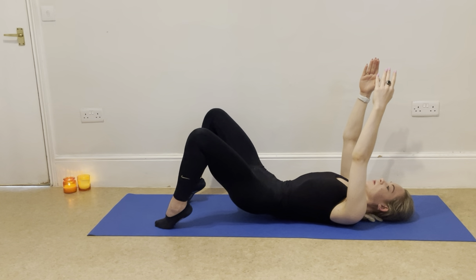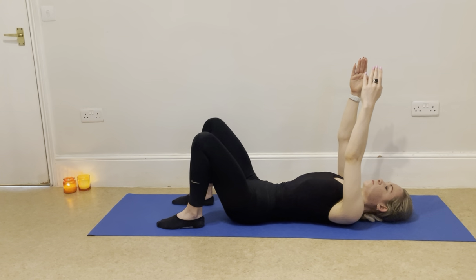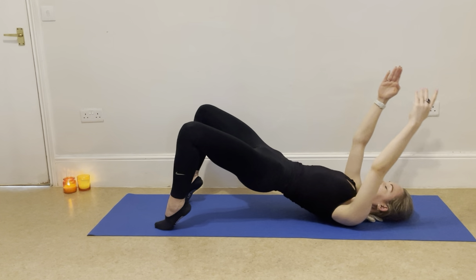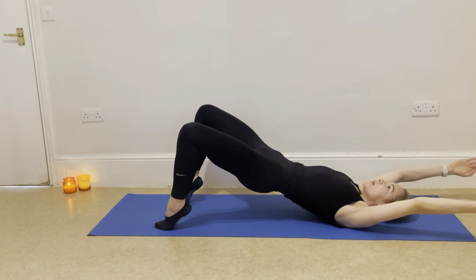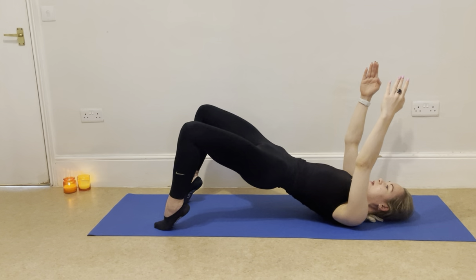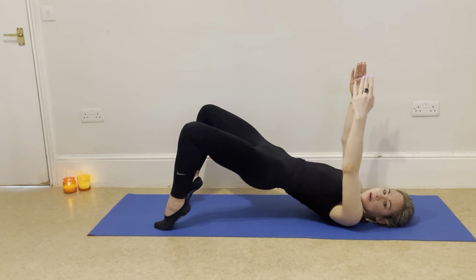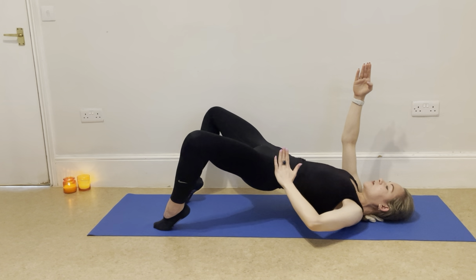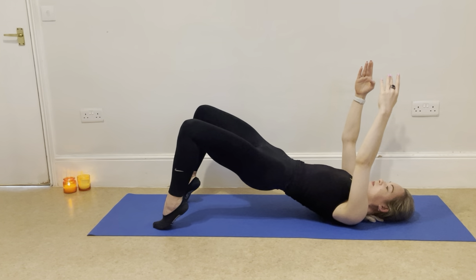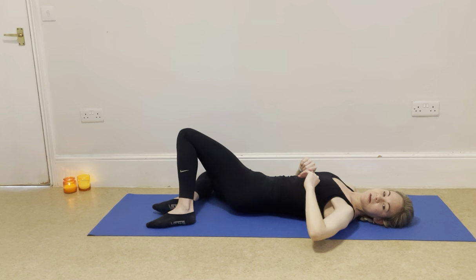Really slow, dropping the heels, breathing. Keep thinking about your feet really suctioning into the floor — nice and strong — especially when you lift your heels, because we're taking the weight just onto the balls of the feet. Now we're going to stay here — open those knees nice and wide and squeeze them back in. Keep the hips lifted, don't dip your hips. Think of those two hip bones like two lights on the front of a car, shining directly up to the ceiling. One more, and roll it down through the spine, slowly. Just dropping those knees from left to right. Really good job.